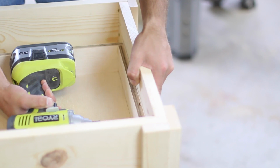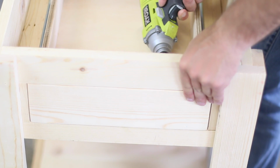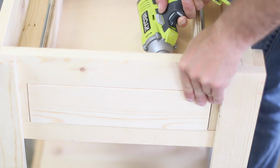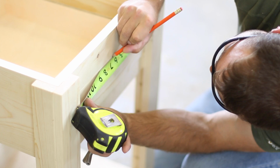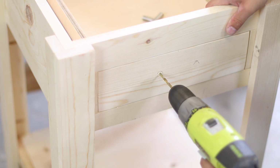Attach the front face for the drawer from the back side with 1-inch wood screws. It should have about 1/8 of an inch of wiggle room around each side. Then measure and mark for the drawer pull. Attach it in place using the hardware provided.